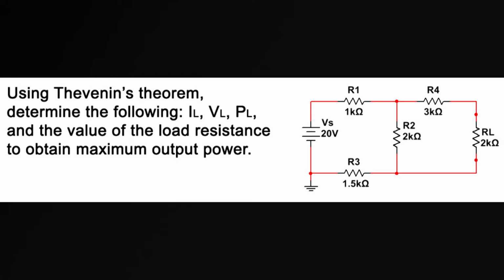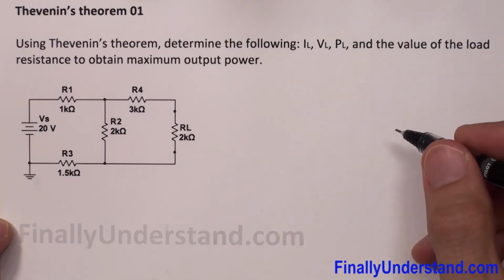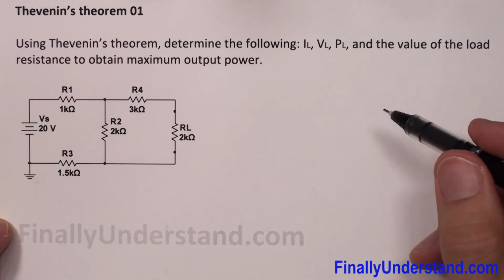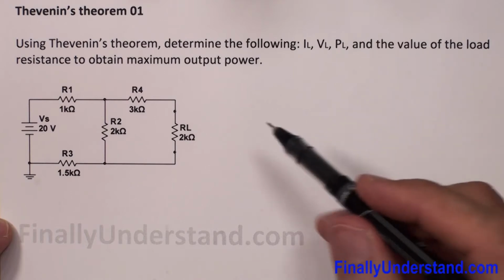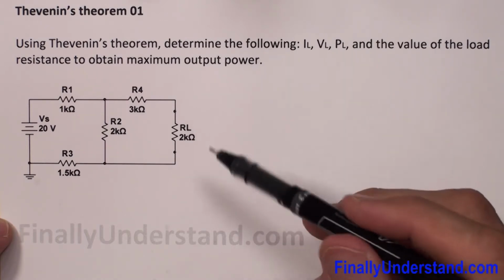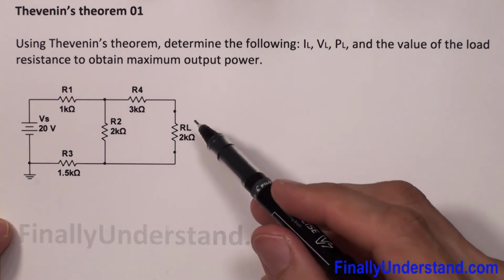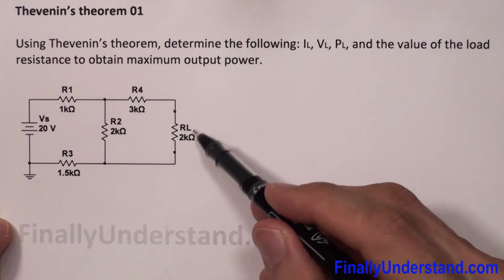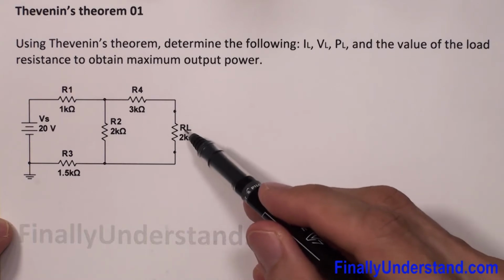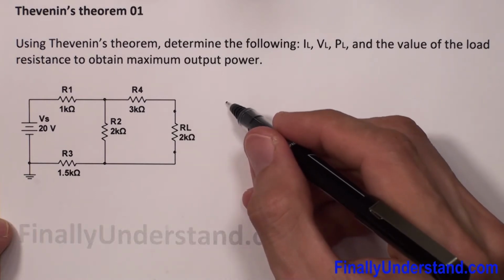This time we are going to solve the circuit using Thevenin's theorem. So the very first thing I'm supposed to do is find VTH, Thevenin's voltage. In order to do so, I'm supposed to open the load, my resistor RL. I have to open it. So my circuit right now is going to look like this.